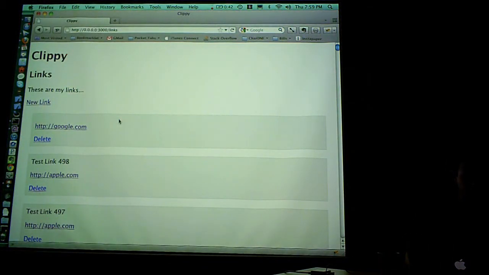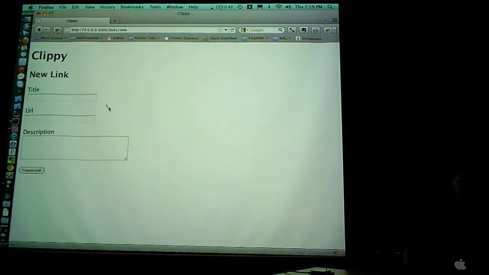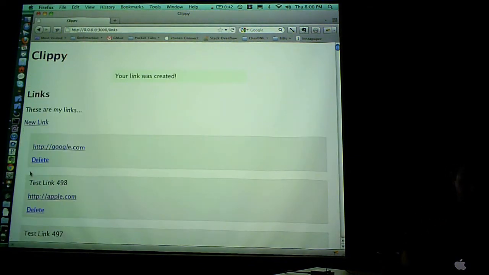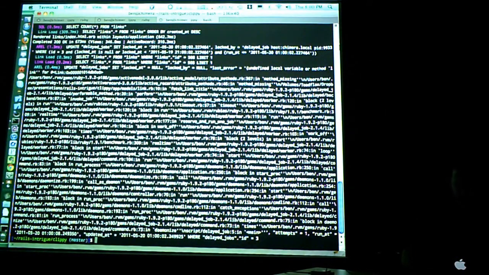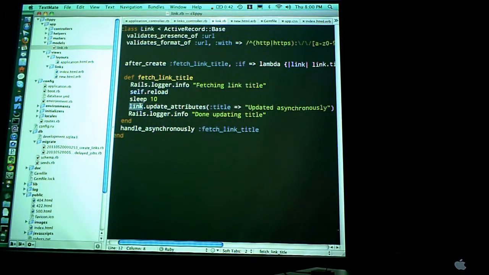All right. So now that I have an after create, let's try this out. Like I said, unpracticed, fly by the seat of your pants. But a lot of times this is sort of just how you end up learning about these libraries. All right, so we got an error now, which is good. Undefined method or variable link, and that's this right here. So I wanted to call self, which I actually can just call update attributes, because self is applied.